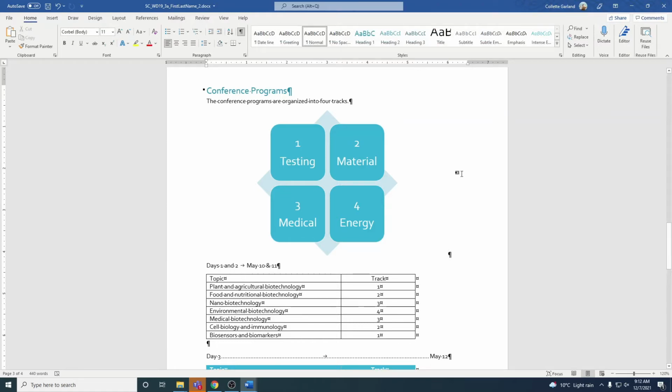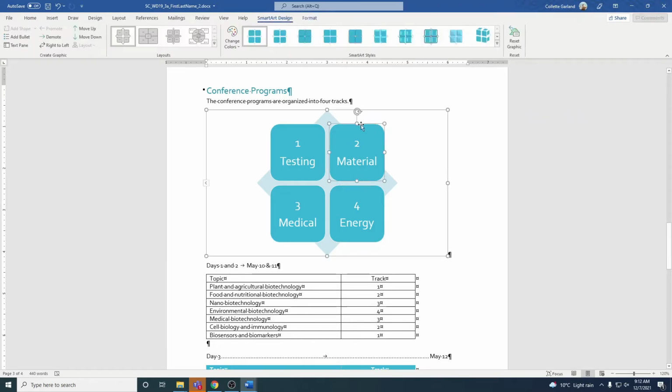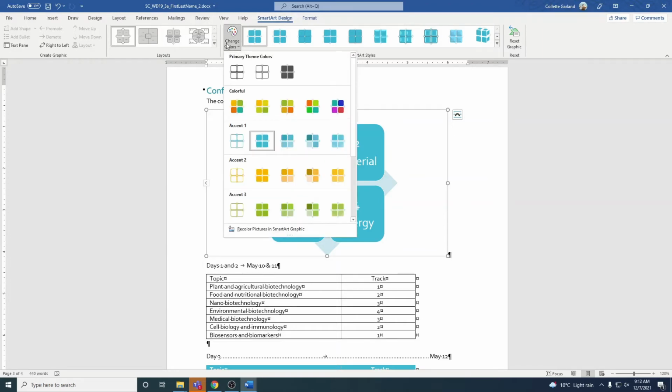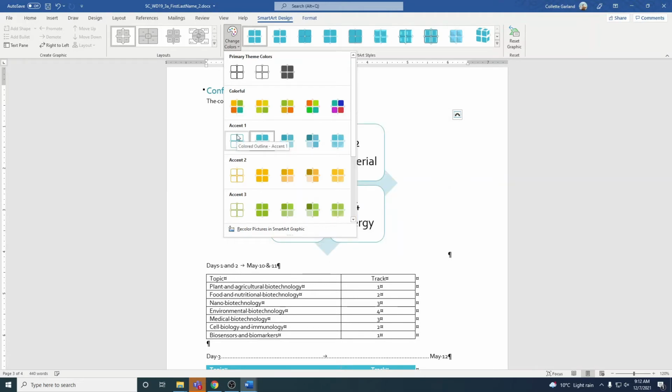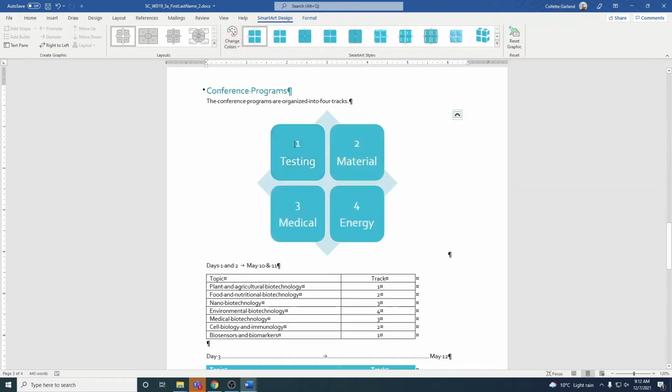So A, we want to change the color. I'm going to select, and I see how this one little box is selected on the inside. I'm going to make sure I click on the outside so the whole thing is selected. And automatically SmartArt Design shows up here, which is where we need to go. It says to change the colors to Gradient Range Accent 1. So we're going to check in the Accent 1 section, and we're going to go Gradient Loop, Gradient Range. That's it.